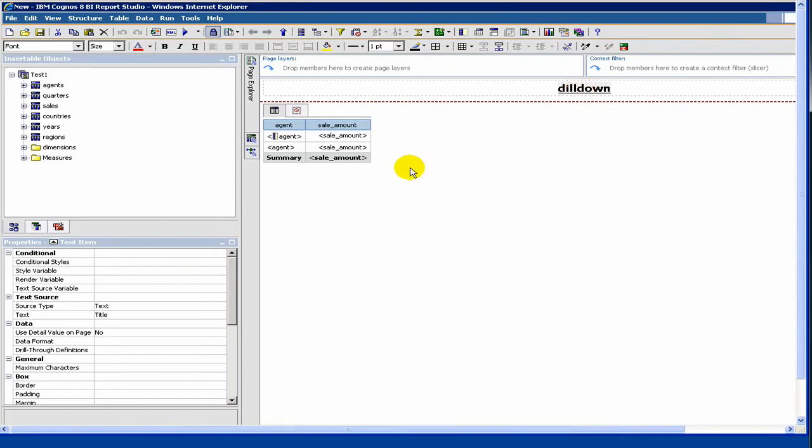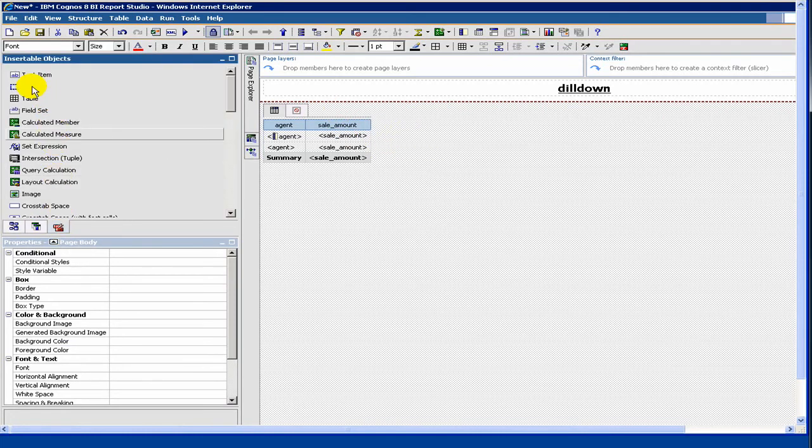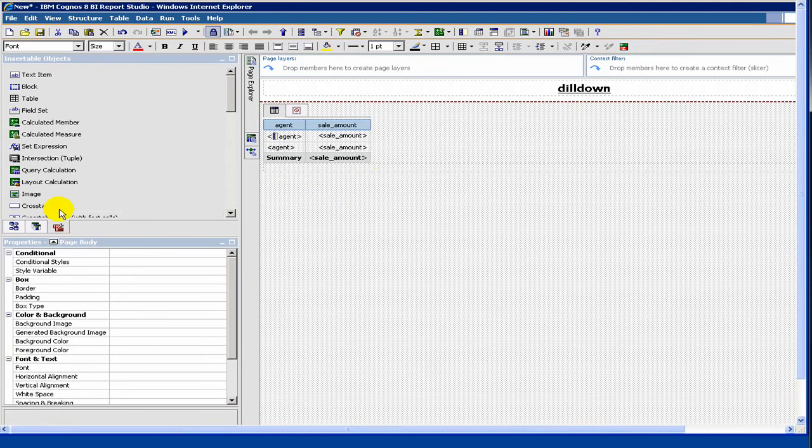And then here you can add different things. For example, if you want to add a space, so we have added a little space here, and then let's now add a chart here.